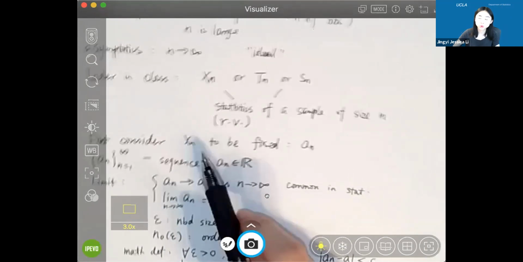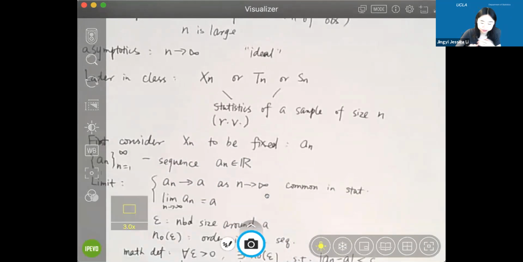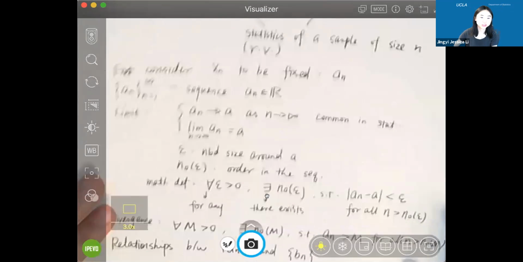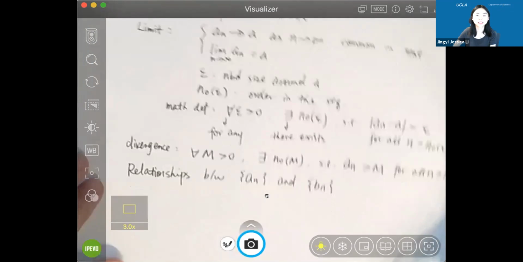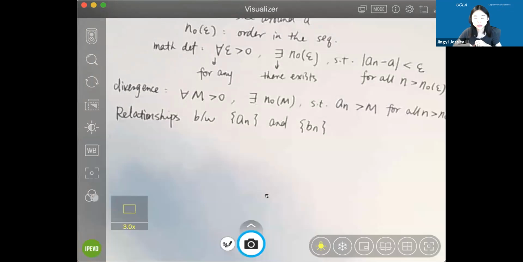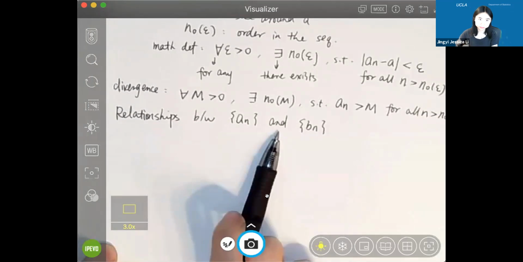So in other words, we try to find what we will define later, an embedding sequence, so that we can use that simpler sequence to replace our original sequence, so that our mathematical analysis will all be based on that simpler sequence. But in order to do that, we need to make sure the two sequences are similar enough. And how do we define similarity? Here it comes. We need to define their relationships.